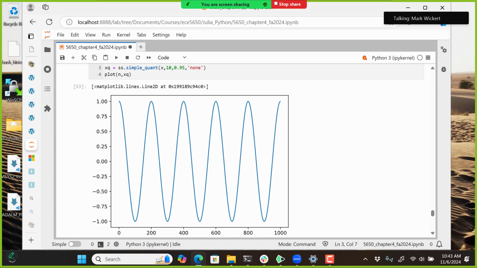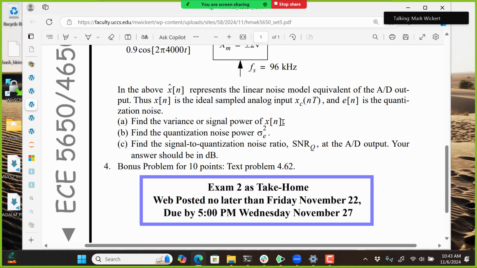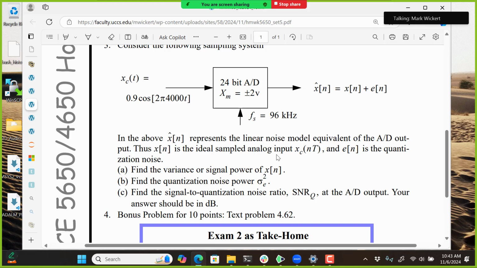Going back to our homework problem, these are the things that we were just going through. You get to test that out, and then you do some more analysis. This is not really a simulation-based problem. This is simply analysis based on what we were just modeling from the lecture notes. Problem 10 is a bonus problem involving a compensator for an anti-aliasing filter. Actually, it's for a D to A, so it's a compensating filter there. I'll have to pick that up next week when we come back.